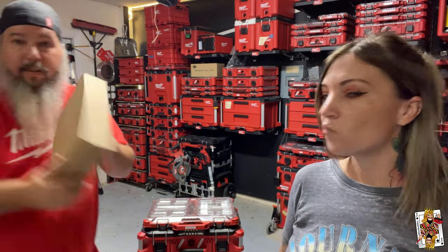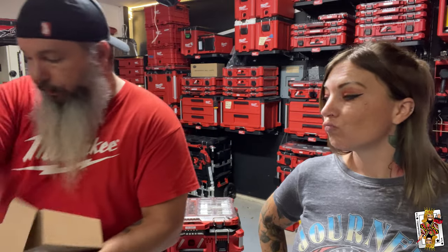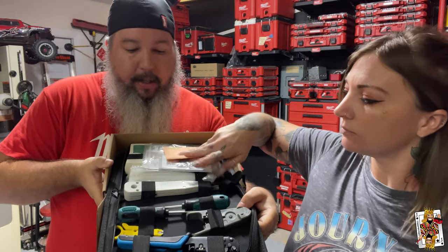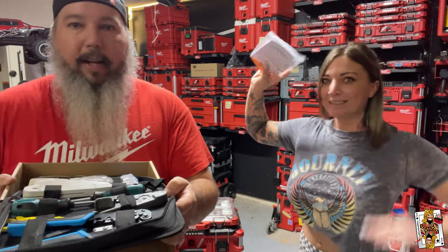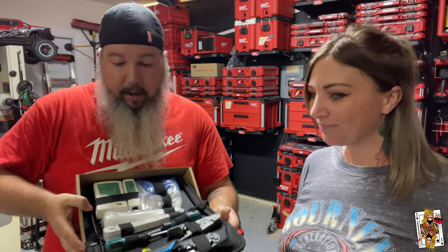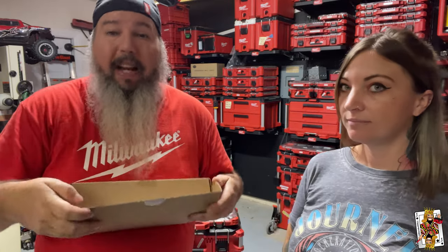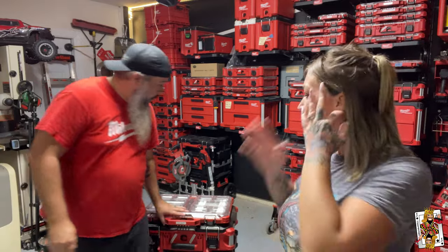Monday's video on YouTube is going to be a giveaway palooza — fair warning. It is a complete network termination setup: it's got a little punch-down tool, it's got strippers, screwdrivers, termination tools, ends, zip ties, and a cable tester. I've already filmed the video, I literally just have to hit release. It's one of those Amazon specials. If you hit the notification bell you'll see Jake of All is giving away more stuff.